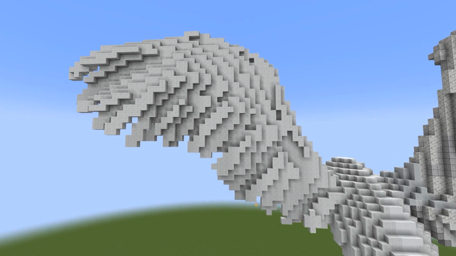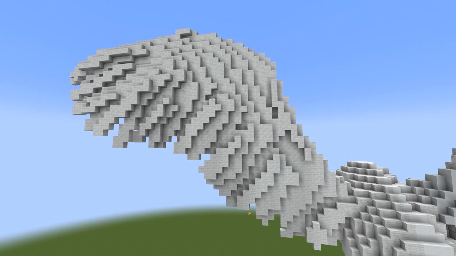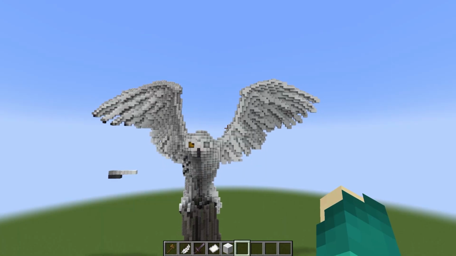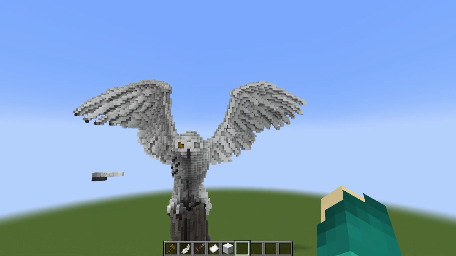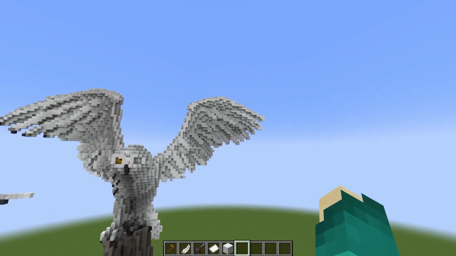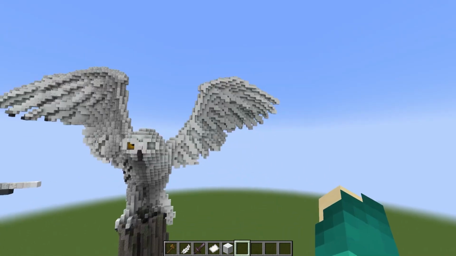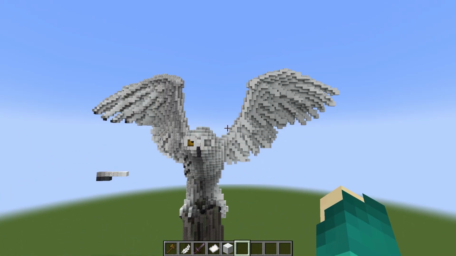At least that's the case for all of my builds, because I like to make sure everything looks good from any angle. That took me about 50 minutes to shape that wing, not as long as I thought it would take, so that's really not that bad just to shape the feathers. Now, I do like the shape of this wing more than this one, but to be honest, I was just winging it for this tutorial.